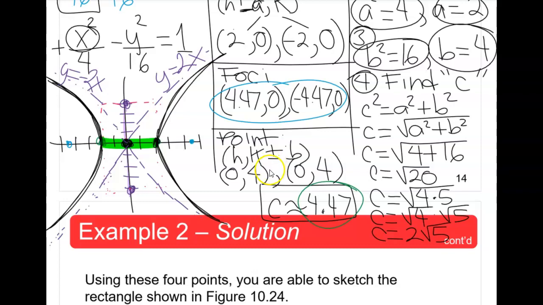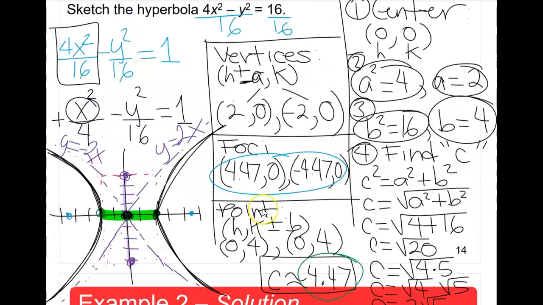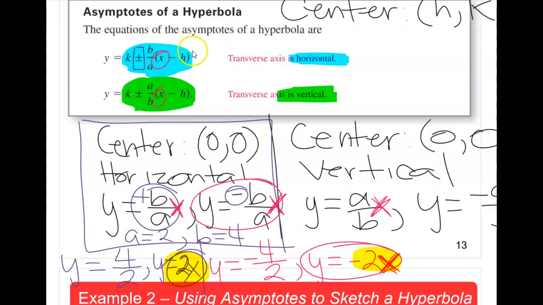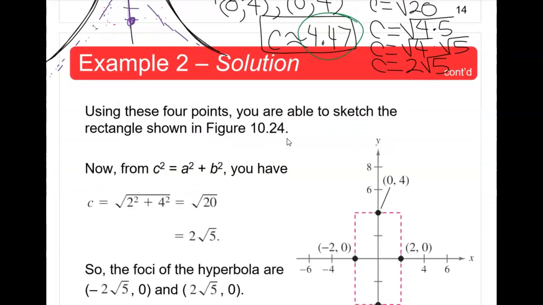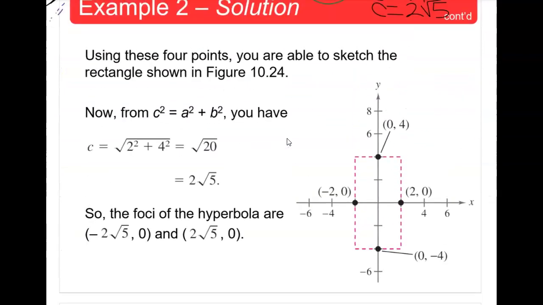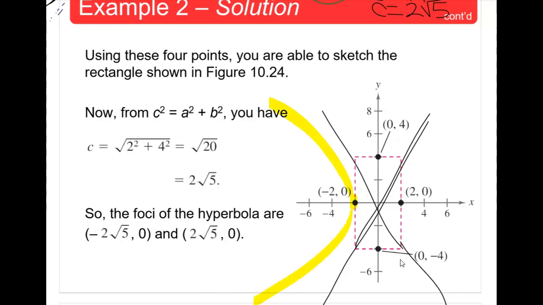Now remember, here we have the center at 0, 0. If the center is somewhere else, then you will need to use the formulas that you have listed here, when the center is not at 0, 0, but at h, k. So right here, it was for us to graph it. Let's just trace it again. You connect your lines, and those should be dashed. Then the hyperbola will start from the vertex and extend in both directions, like that.